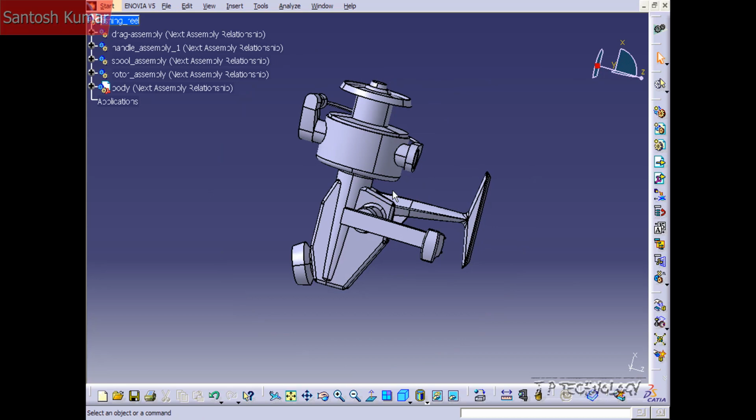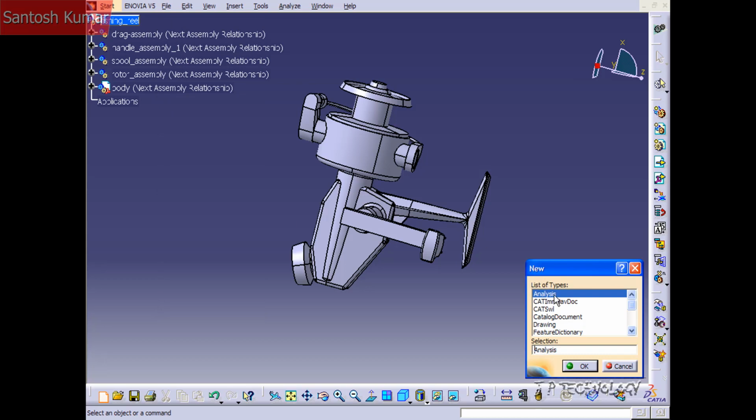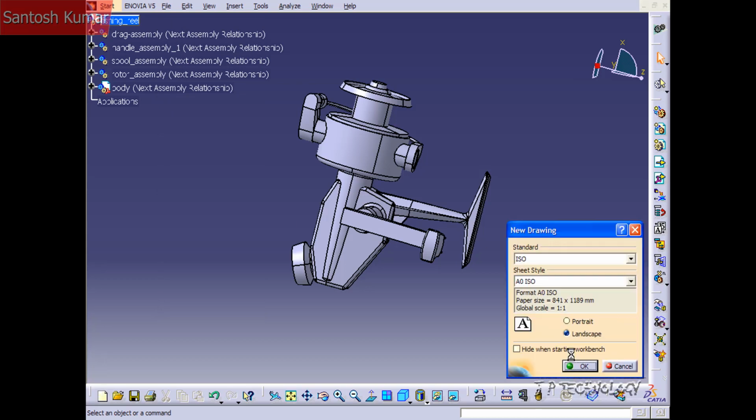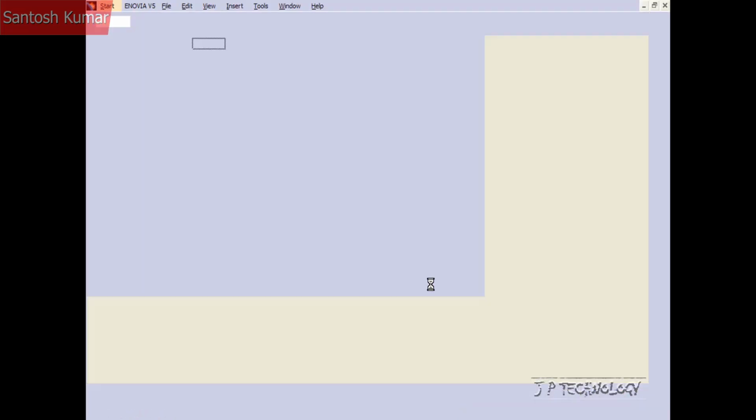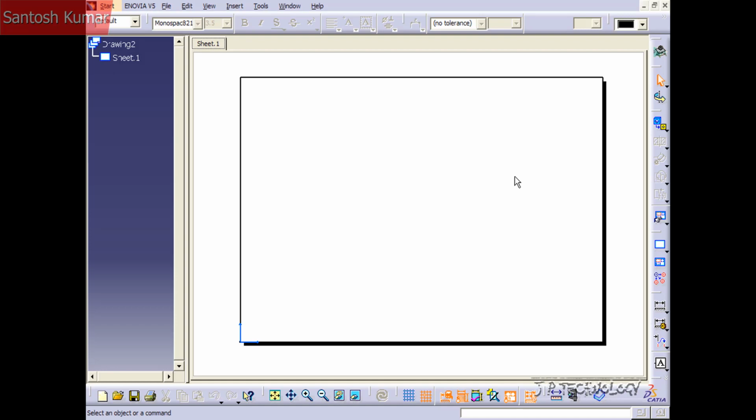So from it, we're going to be able to create our front view, top view, side view, and our isometric view. So you get your three views plus your pictorial isometric view that you would need to create your drawings. To do this, let's open up a new drawing file. Click File, click New, click Drawing, click OK. Now we have to choose the sheet size. Let's choose A2, click OK, and now we have our sheet.